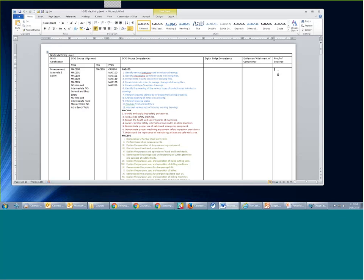Correct, except we only need one image per badge. So for measurements, materials, and safety, let's pretend you put out a ruler, a pair of safety goggles, and maybe some kind of metal or whatever you're machining, and take a picture of that. Then that actual image would be baked onto the badge, so you have not only the title of the badge, but that image, so if an employer looks at that badge, they're going to know right away by the visual image that it is measurements, materials, and safety. So you're looking for either original photographs or photos that are OER.